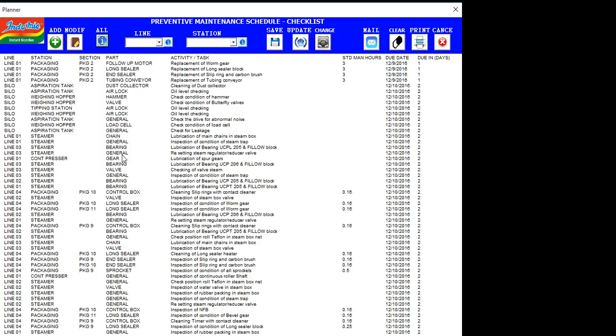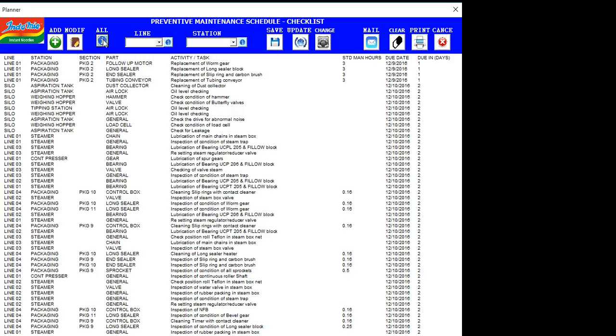As you can see, I have pressed this button. All means irrespective of which station it is. Once we implement this, this is what you want the factory people to do. They don't need to know further beyond this. They need to know what activity they are supposed to complete for today, this week or next week, based on due date.